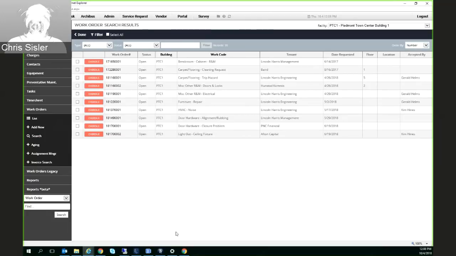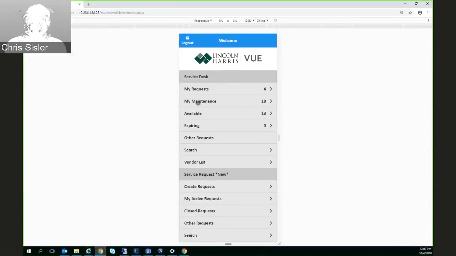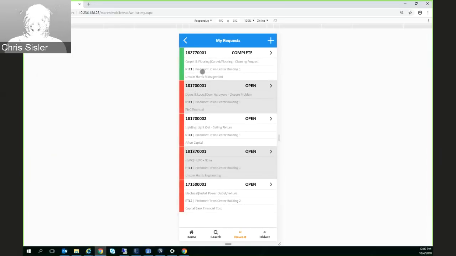And that's a quick update on how to create a request, update your request on the mobile app, check the status of the request in the full interface, and open and add details and complete requests in the main interface. Let's go back to the mobile app real quick and look at some other features of this app. So let's click on the home button again. And like I said before, my request, this request earlier was new. It had a blue bar. Now it has a green bar because it's complete.